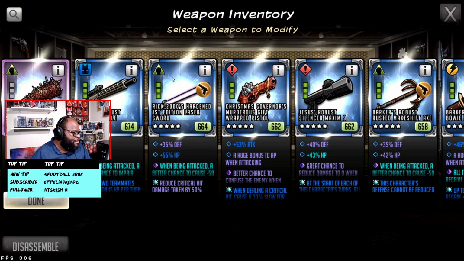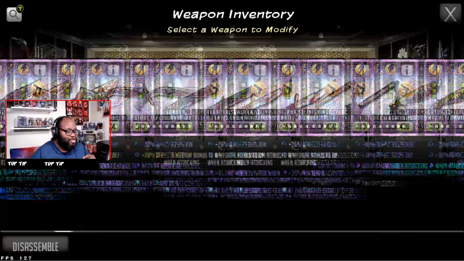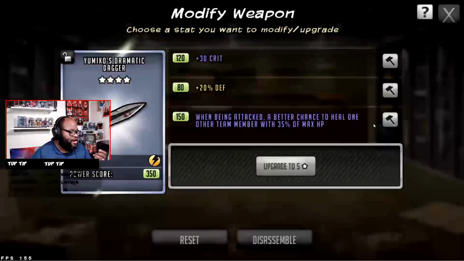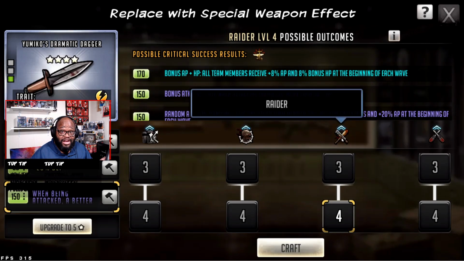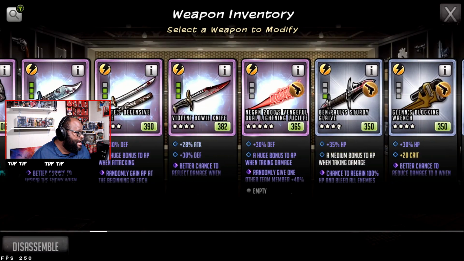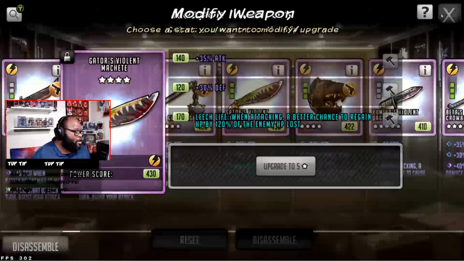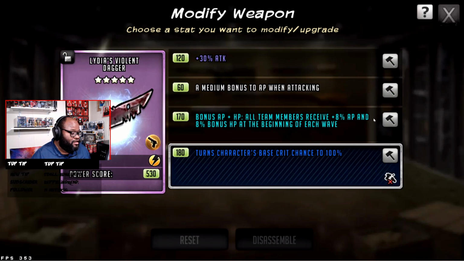Now, how do we find that? If we go back to our weapons, we go back here to 4-star. Let's go to a 4-star weapon, 5-star weapon. I'm just going to go ahead and grab a weapon off of the table here. We're going to go here and I'm going to show you where it's at. So underneath, once again, this is one of the Raider perks. Now you could do the HP 8%, that works as well, but I want my attack toons to destroy, and I need them to destroy quickly. This bonus 45% when attacking more than 50% HP is where you want to find it. And then in the 5th slot here, if we go ahead and look at one of the upgraded weapons, in the 5th slot here, what you'll see is that Lydia has this turn basic crit to 100%.